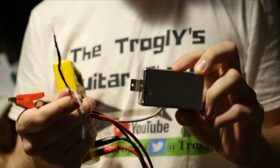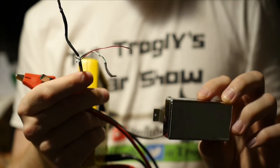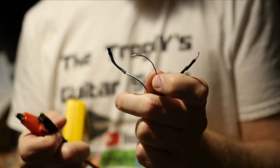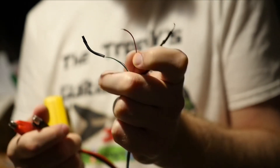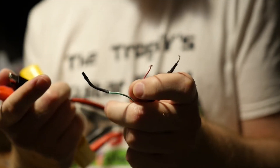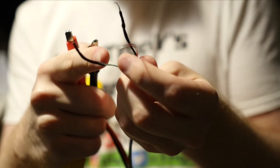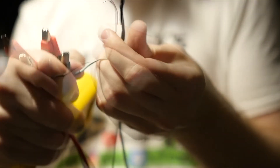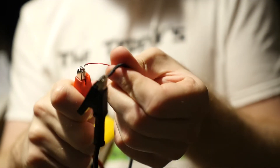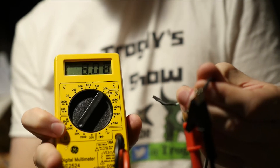The final pickup style I'm going to go over is the four-conductor style, which is becoming more popular because you can coil split and do a bunch of other things with these. You're going to have to look up the manufacturer specs — sometimes you can't find them and you just have to guess which wire is your ground, hot, and the other two. In this case this is a Gibson 57 Classic: it's the green and white wire you don't need, and you need to find the black and red. Put your probes on them and you can see the reading on this one is just a little above 8k ohms, which is about where it should be.